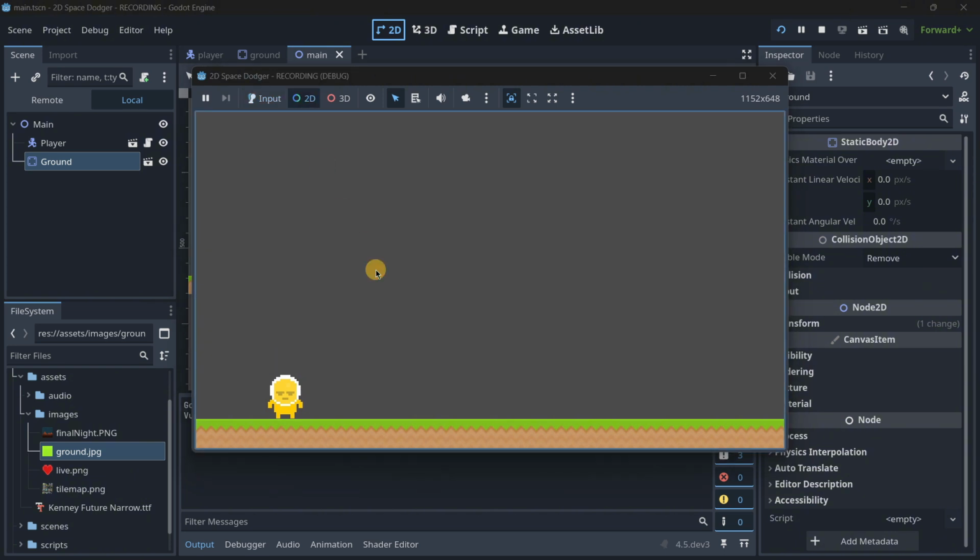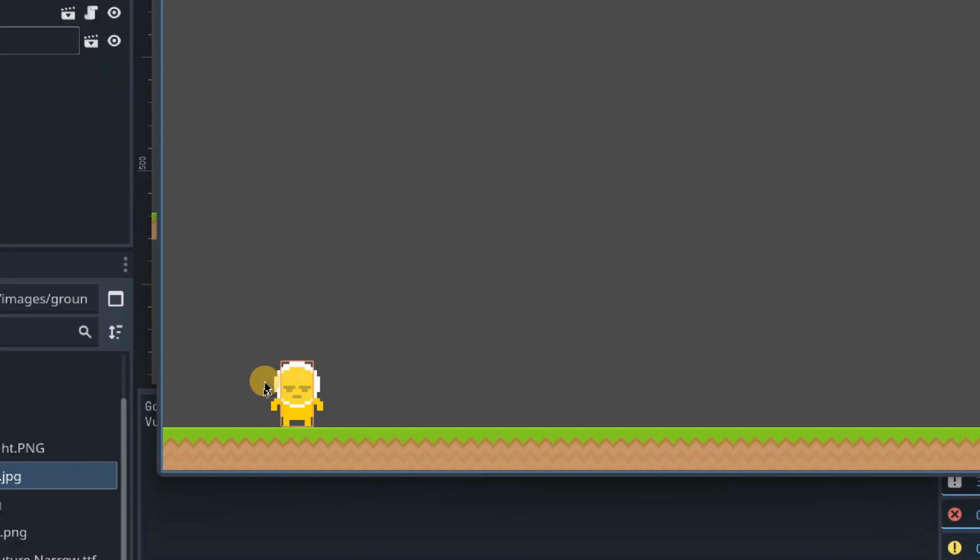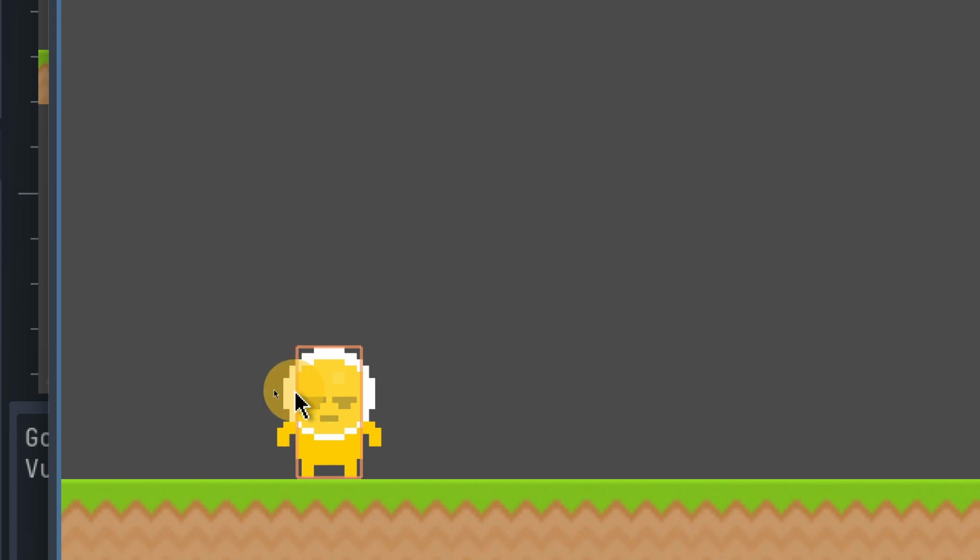But if I go to 2D mode and I press the arrow keys, nothing is happening because the game doesn't listen to the input anymore. But what this option allows you to do is to select nodes. What we'll see is that if I click on the player, now I have it selected over here. As you can see, I have an orange box or rectangle here on my player.